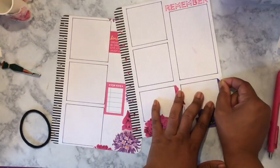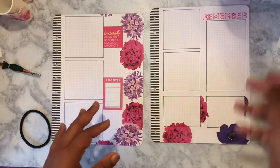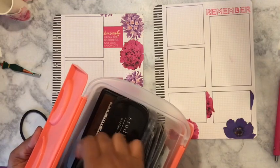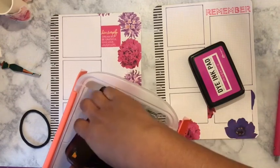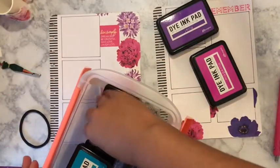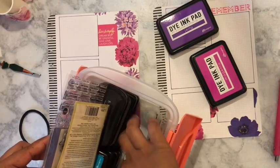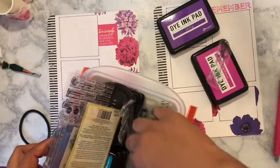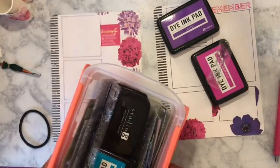Okay, we could do the same thing we did with that one. So, let me find me a girl right quick. We can do a pink girl. We can even do a purple girl. I don't think we have enough room to do a third girl. So we have this girl, and I think the other girl is in this other box.